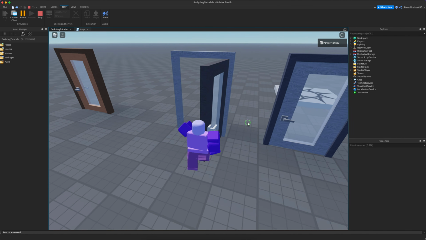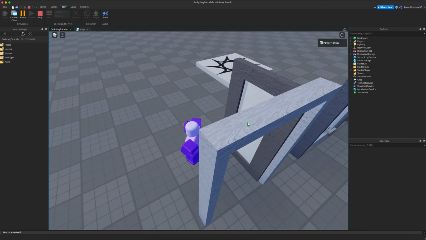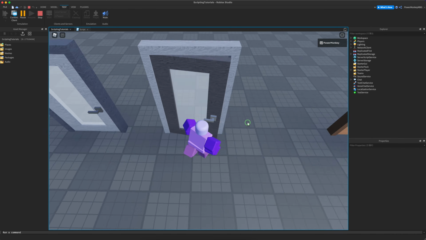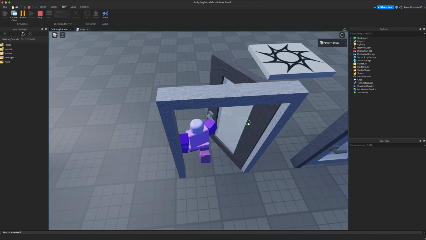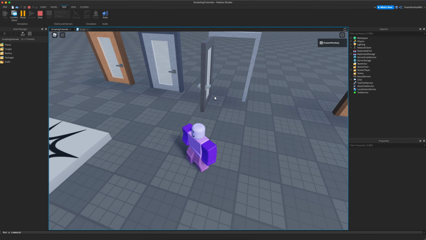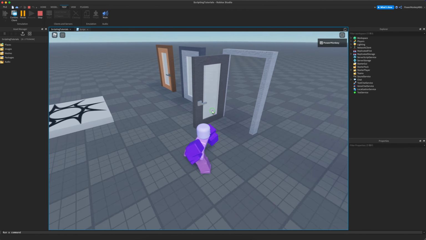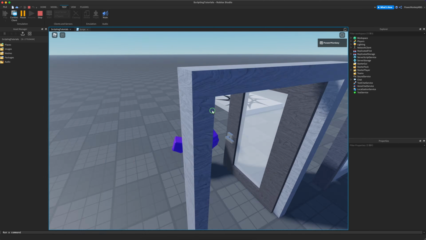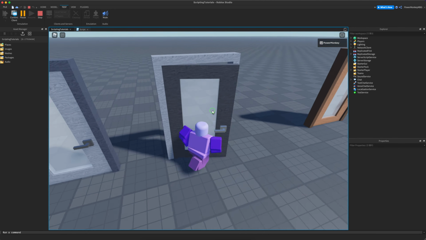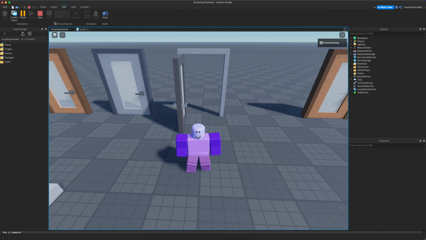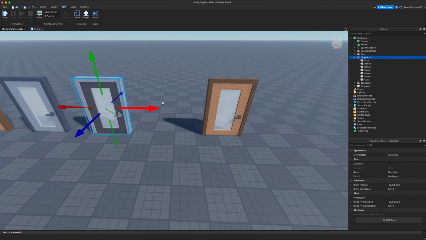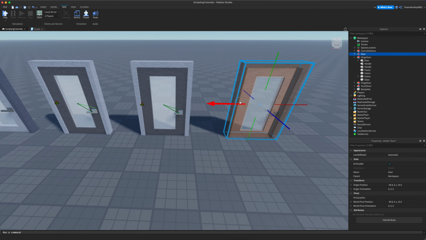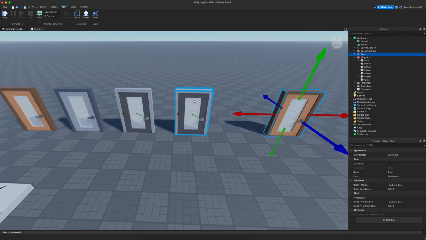There we go. So as you can see, there's a little bit of a bounce when it hits the end. Hold on, I was touching it. See, there's a bounce, and that's the restitution property inside the hinge. So as you can see, the door just stays open. So if you just want your door to stay open like this, you can leave it like that. So I'm going to go ahead and duplicate this model, and then we can add springs for this model over here.